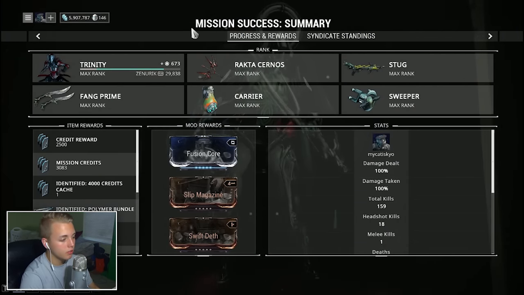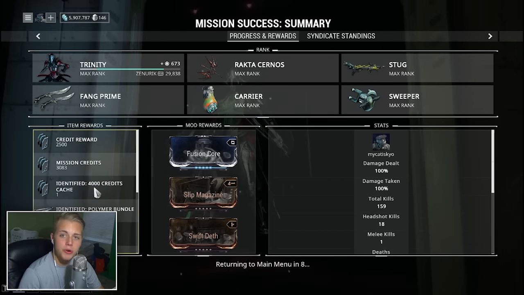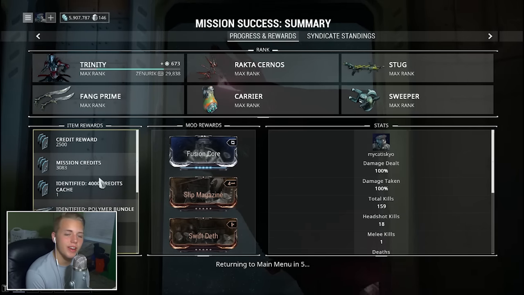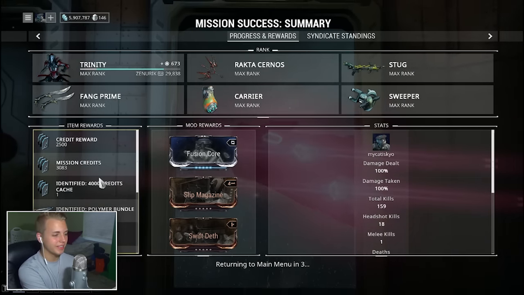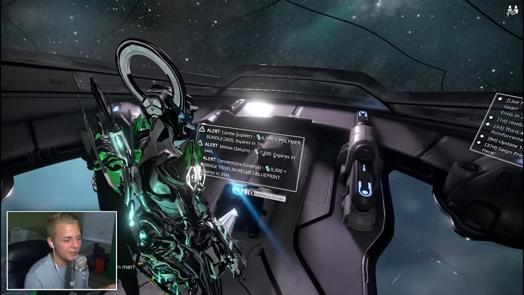Hey, polymer bundles. 300, that's not bad. Could always use polymer bundles. But no, no Nitain extract. Darn. All right, that was actually really fun. I actually enjoyed that quite a bit.